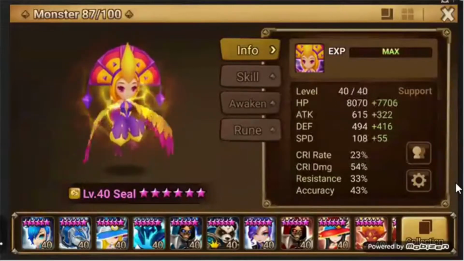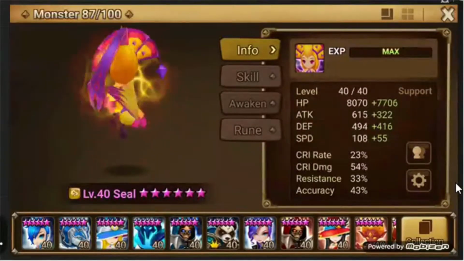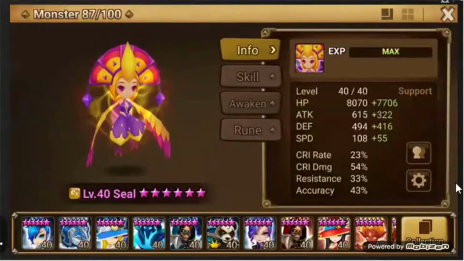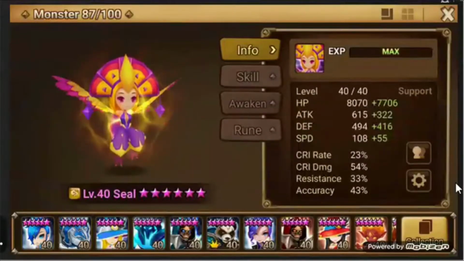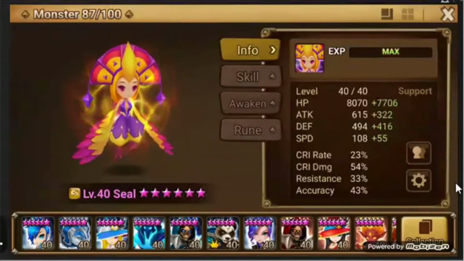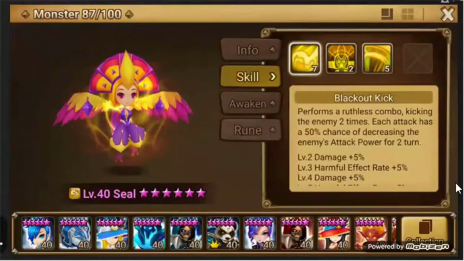Now, Seal is one that I really feel like gets a bad rap in the game, mostly because she is a Harpu. I mean, let's be honest, she's a 2-star monster that doesn't have a lot of damage potential and doesn't heal, so what's the point of having her? Well, let's look at her skills and see.